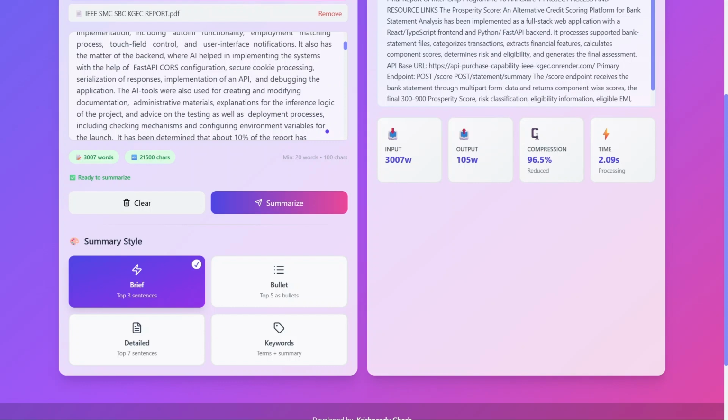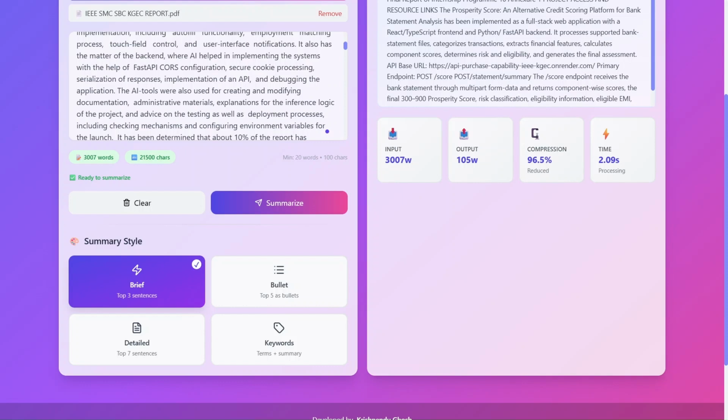Based on the features, the sentences are evaluated and assigned a relevance score. The system then performs sentence ranking, where the most important sentences are identified. Finally, the highest ranking and most relevant sentences are selected and combined to generate a concise, meaningful summary. So the overall workflow of the system can be represented as input text, followed by preprocessing, feature extraction using TF-IDF, then sentence scoring and ranking, then final summary generation.